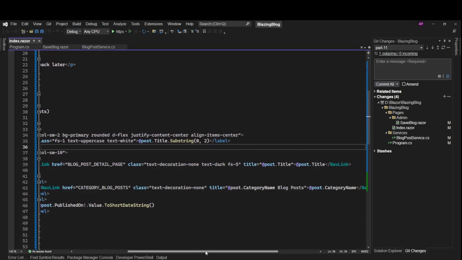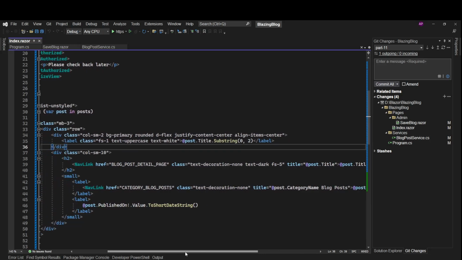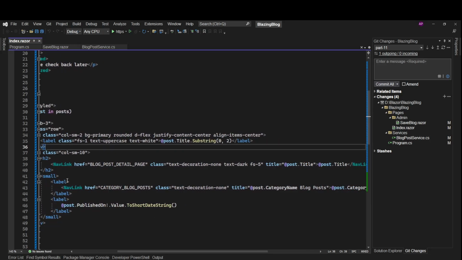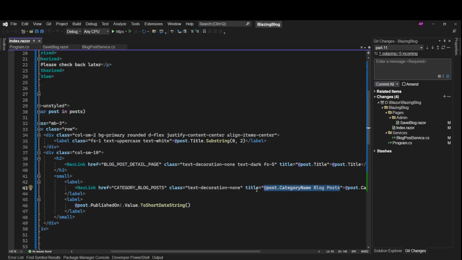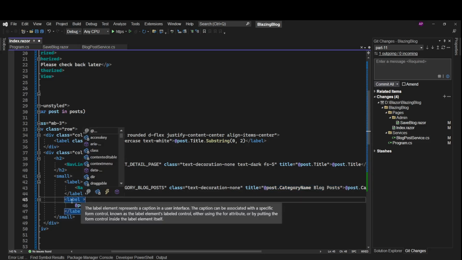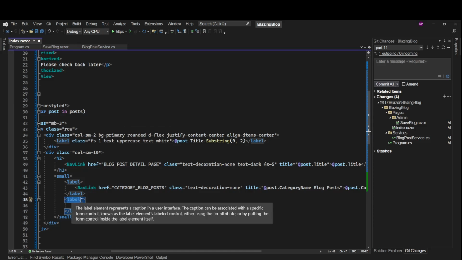So there is one thing which we need to change on these components. For Blazor components, we cannot mix and match dynamic Razor and these static strings. So we cannot do this. This is a limitation of Blazor. So we can do this thing on this label. This is fine because this is not a Blazor component. This is pure HTML component.